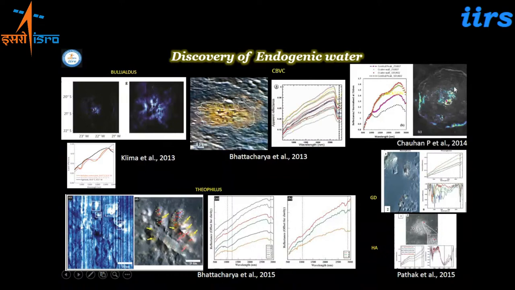Then at Jackson crater in the central peak, water was detected along with plagioclase. Then at Theophilus central peak, water was detected along with different lithologies. Then again, these are silicic lithologies, Gruithuisen domes and Hansteen Alpha, from where water was detected. And these all relate to endogenic water, the water associated with magmatism, which means it has been generated in the lunar interior and exposed through volcanic magmatic processes, associated with a particular lithology, whether it is silicic, noritic or anorthositic.